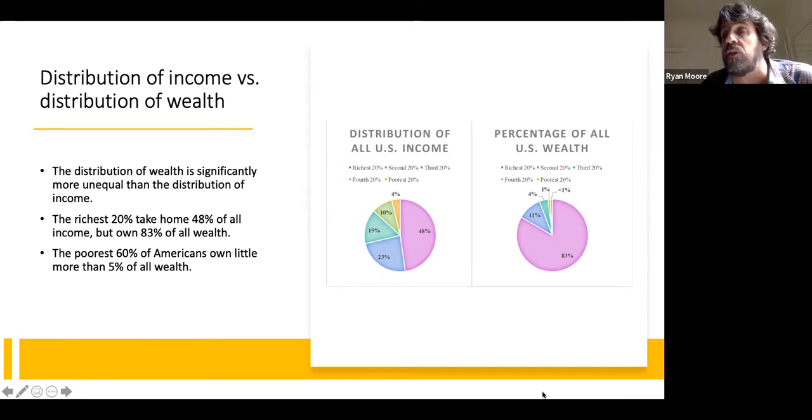And like I said, that has huge implications for this question of reproduction, of how the wealthy are able to pass down their wealth to the next generation and to use their wealth for political power, as we're increasingly seeing the way that the wealthy dominate politics. That has been the case for a long time, but it's become more extreme. So this question of the distribution of wealth has all of these major implications.